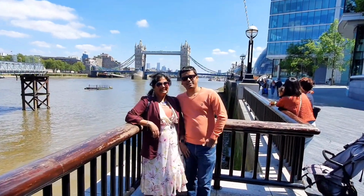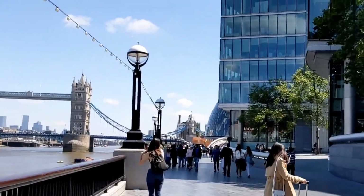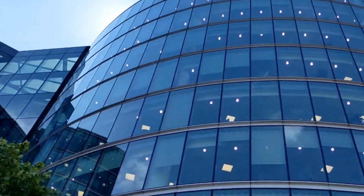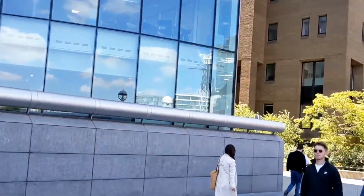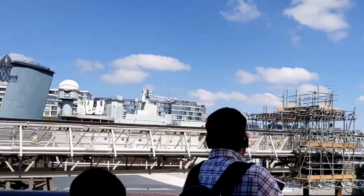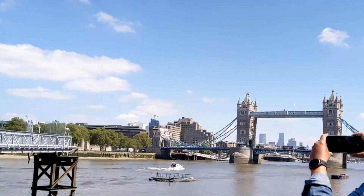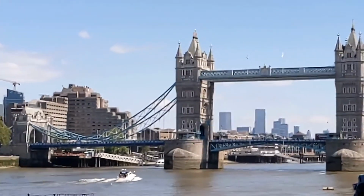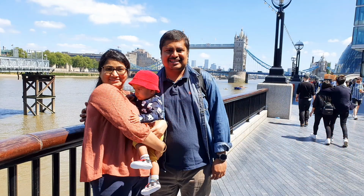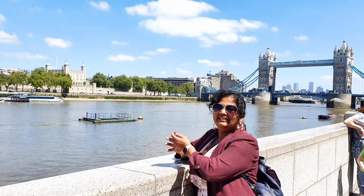This is the view of Tower Bridge. Tower Bridge is London's most iconic bridge, and the best walk in London officially starts from here. Sometimes this bridge is incorrectly called London Bridge, which is a much plainer bridge further along the River Thames that you will see in this video later. And the majestic Tower Bridge spans the water proudly and is an attraction in itself.